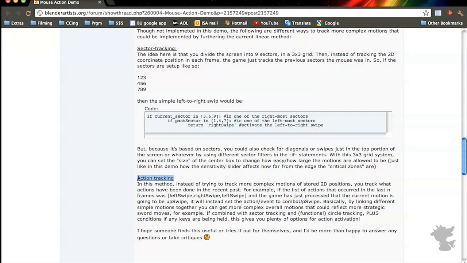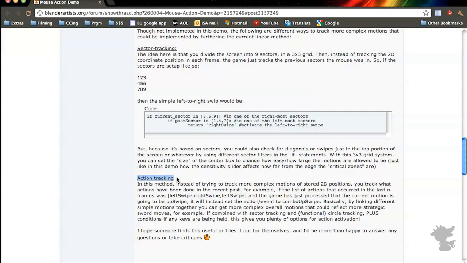So it would look at a different property that's set up, saying, okay, have you done left, then did you do the action right, then did you do the action left? If so, then for the next action, if it would be up, instead of doing the up action, do the combo super attack option or something. So basically you can synthesize or propagate more complex actions by doing things in order.